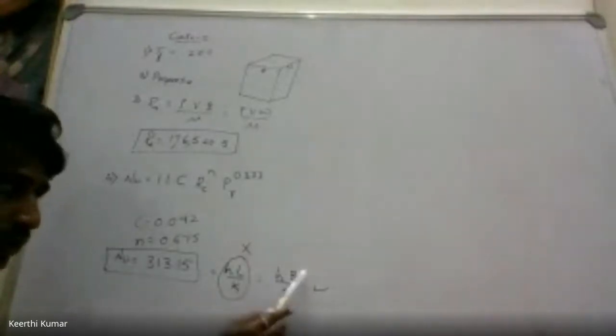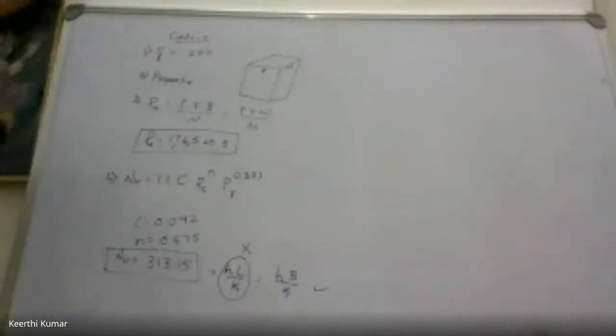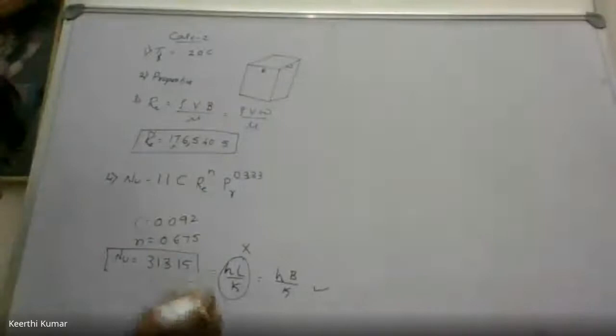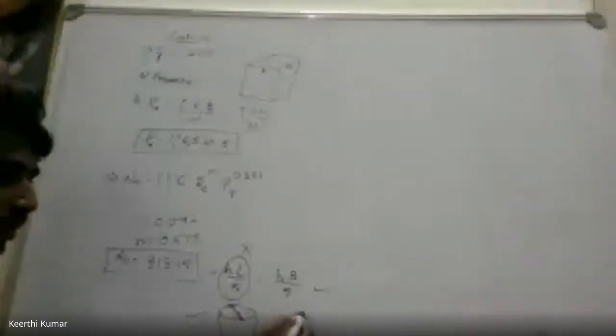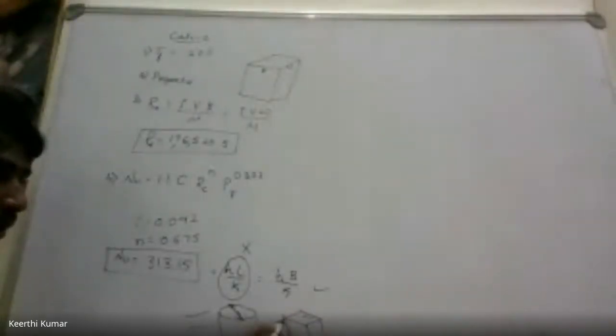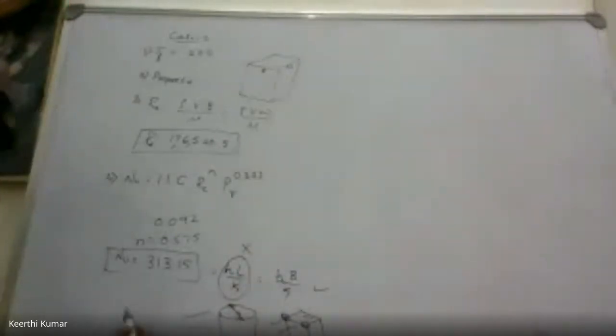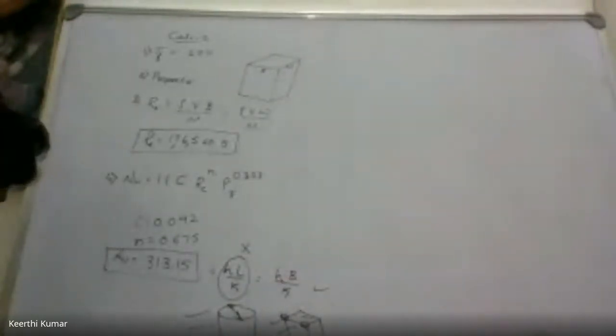So once you know hb by k, if it is a cylinder, what did you do? hD by k you substituted. Now, why D by k? If this is a cylinder and the air is blowing, we are taking the entire D as the exposed area. So here, this is the shape. If the air is blowing, you're supposed to take this length. So we have taken b. Substitute and get the value of h. That itself is h average for the cylinders or other types of fluid.